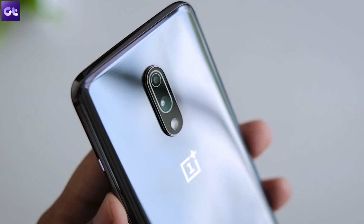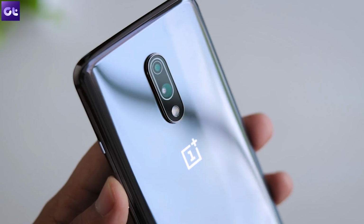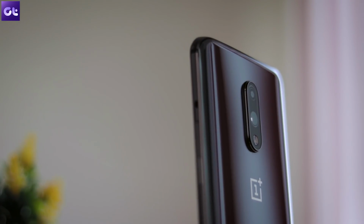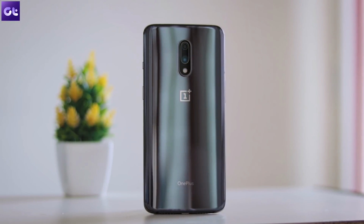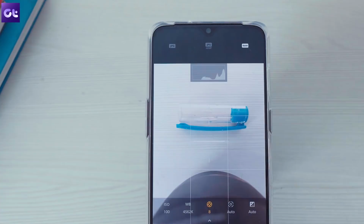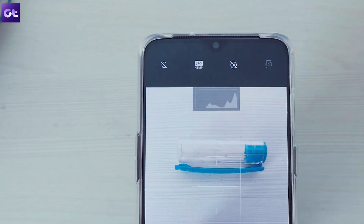Pretty neat, right? Now that you have the camera UI set up, let's talk about how you can improve the quality of the photos you click. The primary 48 megapixel sensor on the OnePlus 7 captures 12 megapixel photos by default, and it doesn't offer any dedicated shooting modes for 48 megapixel images. But you can still take large 48 megapixel shots if you want. To do so, switch to the Pro mode and then tap on the tiny JPEG icon up top. Then select the JPEG 48 icon and you're done. Now all the images you click in Pro mode will be 48 megapixel in resolution.